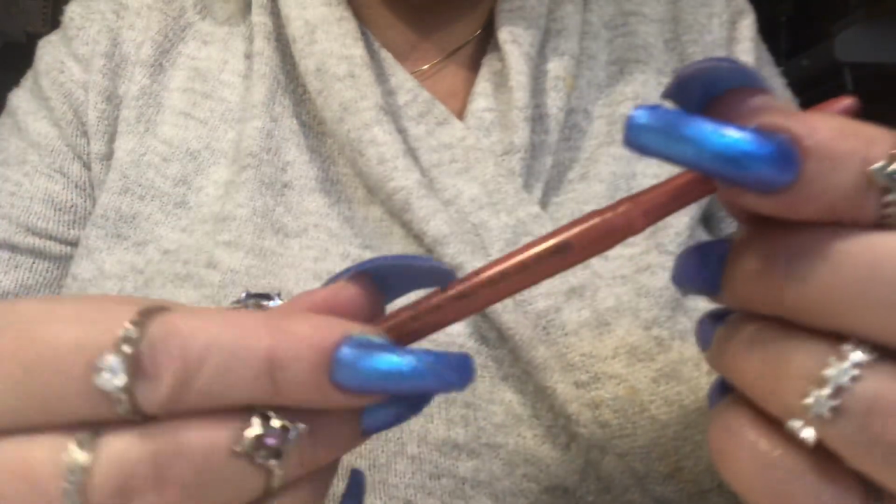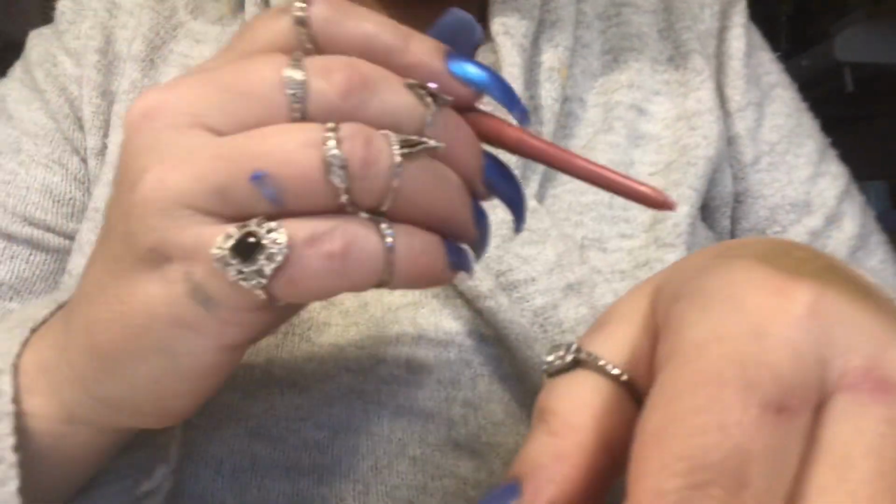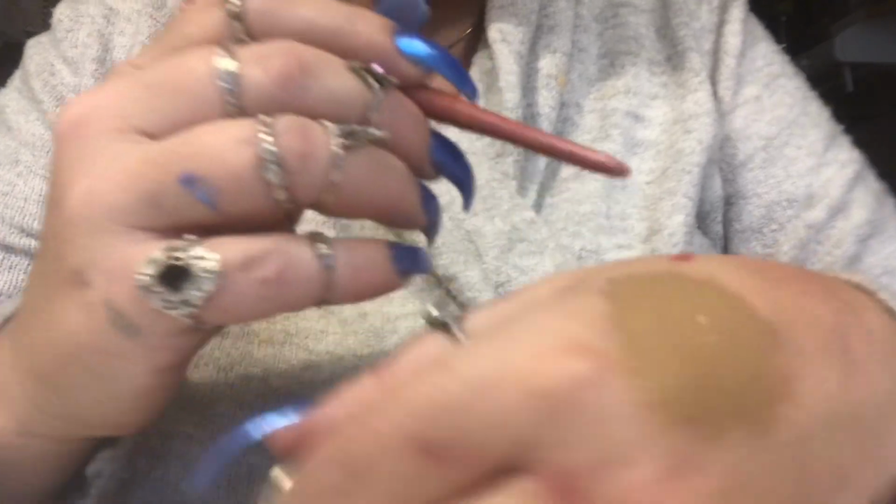Now I'm going to finish off with the lips. I used this lip pencil by NYX to create a base. It looks like this. Can you see? I'm just gonna start to apply it all over your lips to get a good foundation for our next product.